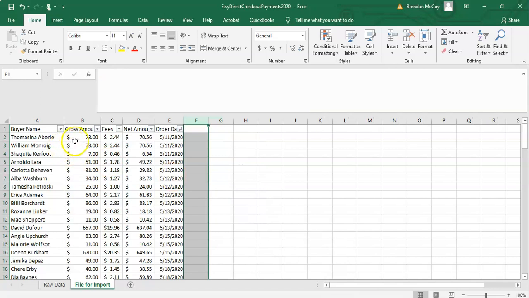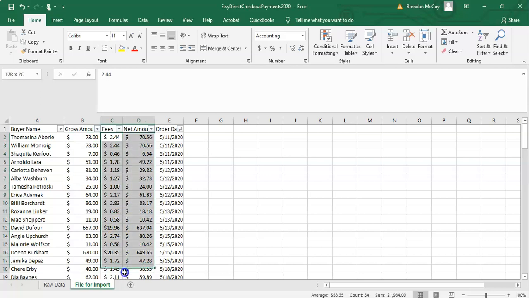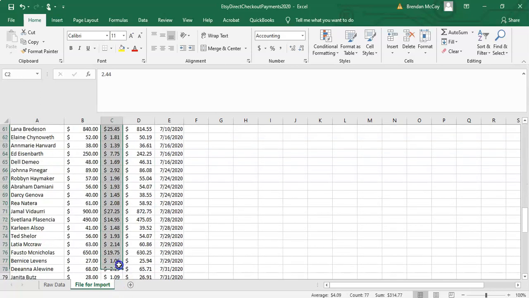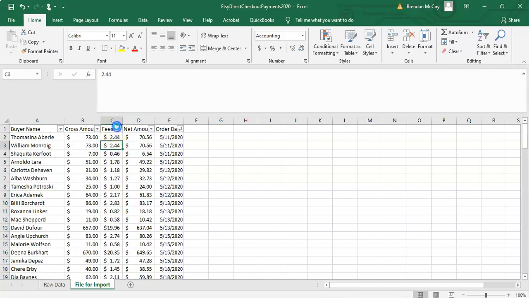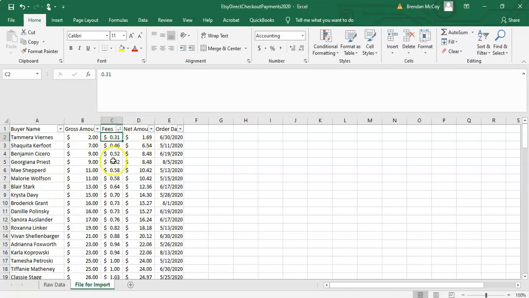Okay, so if you're following along, we're going to do this exactly like we did the PayPal. We want to make sure that we have our gross coming in as sales. We want to make sure we have our fees accounted for as well. So I believe every one of these does have a fee. And there's a quick way to tell if you don't have a fee. So let's just sort this by smallest. So as you can see, we do have fees for every transaction. Okay?